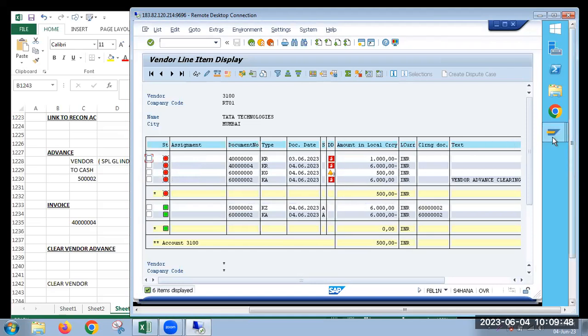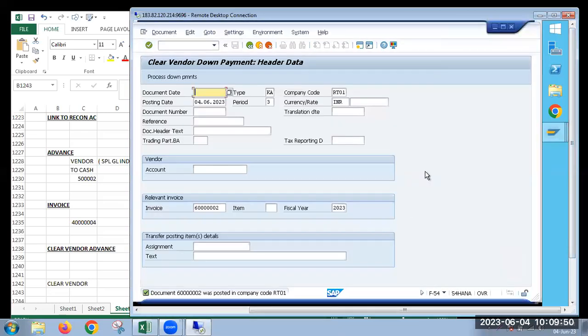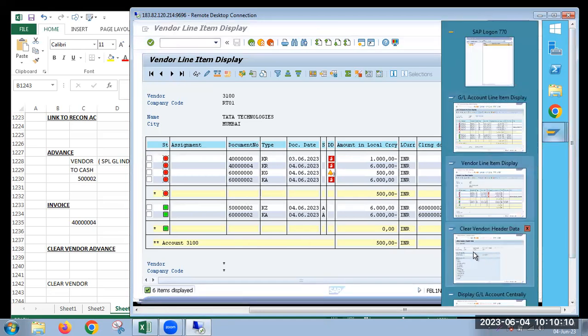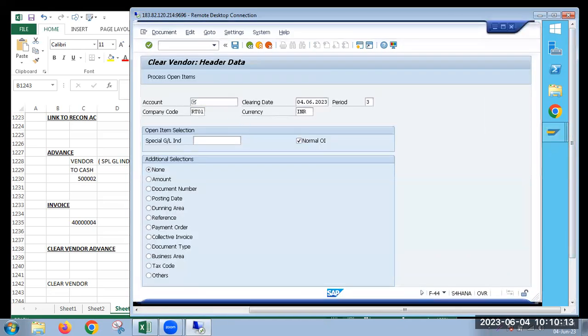We use the T code F-44 for the manual clearing of vendor transactions. So these two transactions we will clear manually with 3100, with the date and company code.